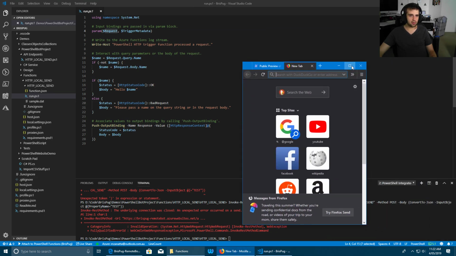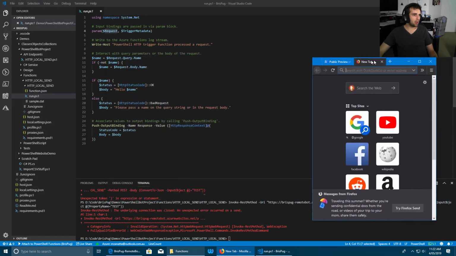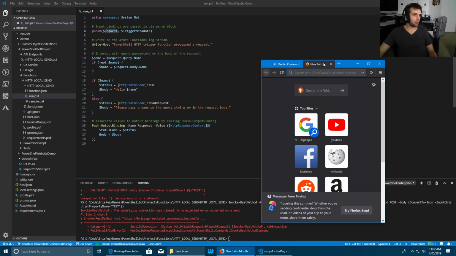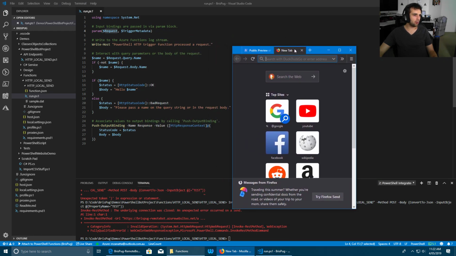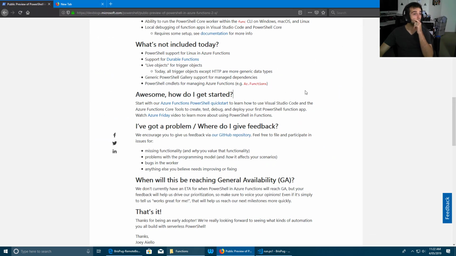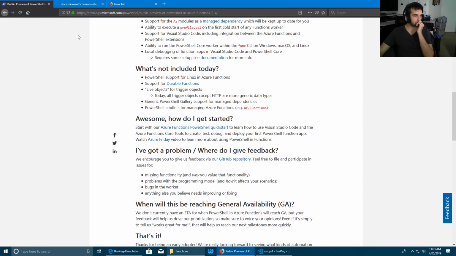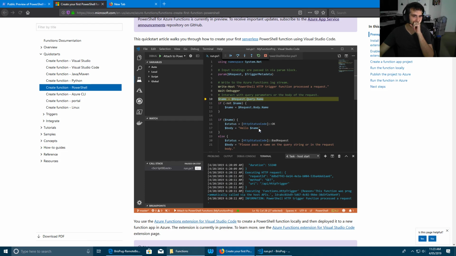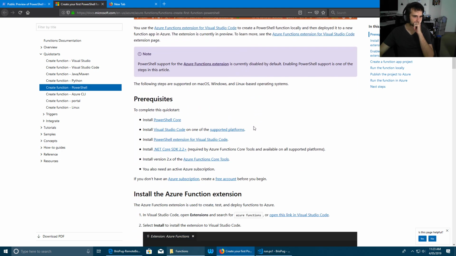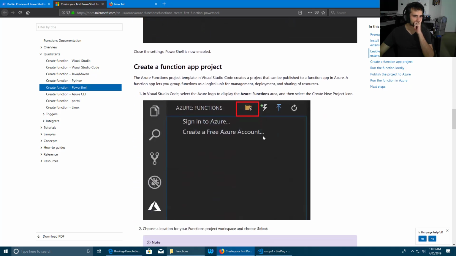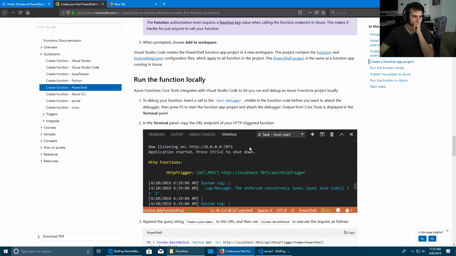Anyway, I'm just quickly going to have a look at input bindings. Okay, and using namespace System.Net, that's fine. Input bindings, request triggers. Okay, so let's have a look at how I get started. Function quick start. Have a quick squiz at this. Oh, he is debugging it. How is he debugging it? Yep, done that. Those functions locally. That's what I'm talking about right there. Okay, how do I execute this?